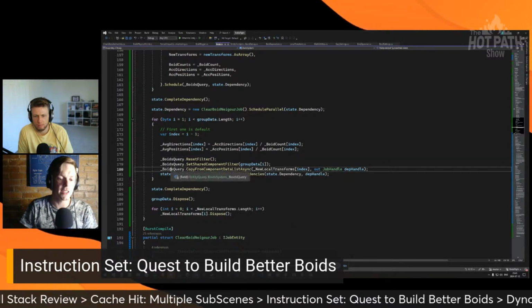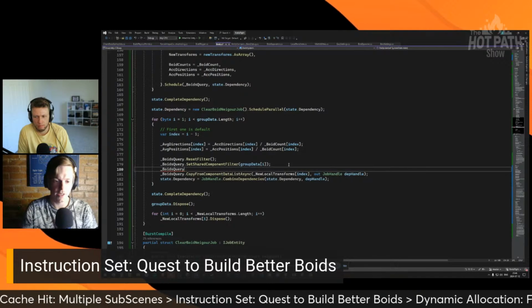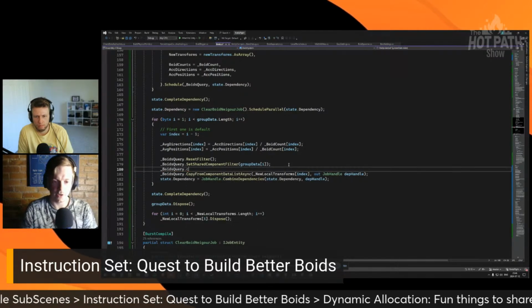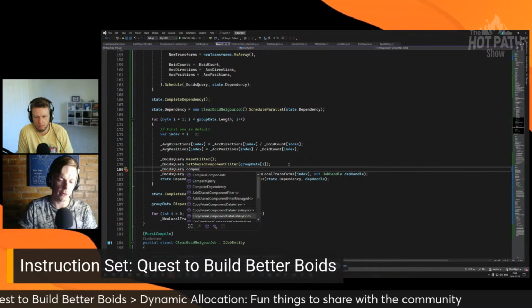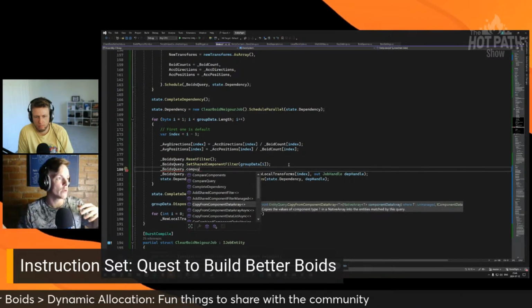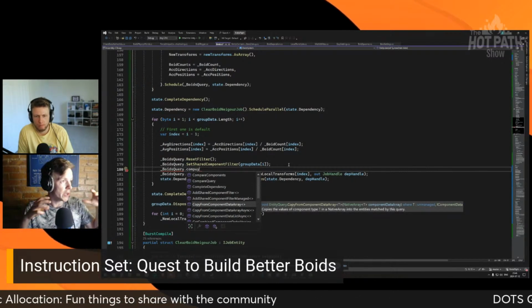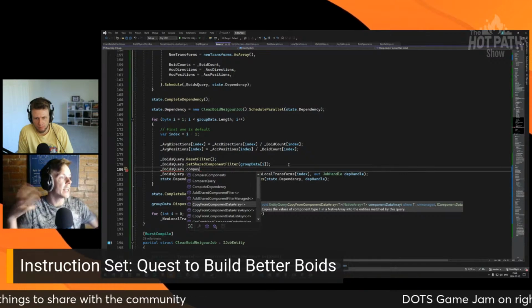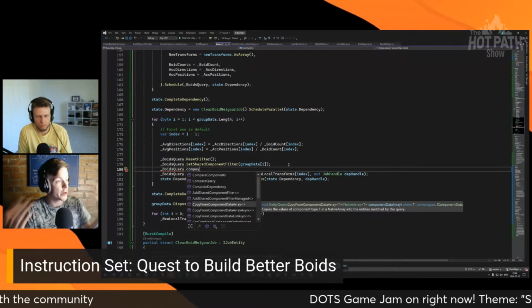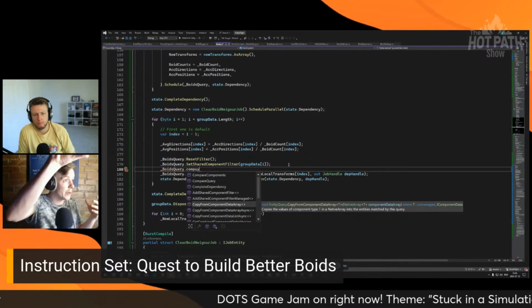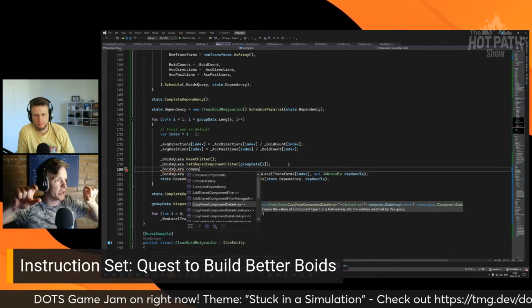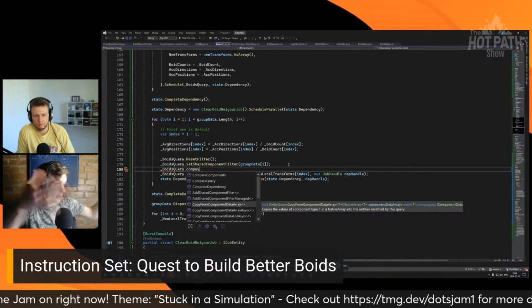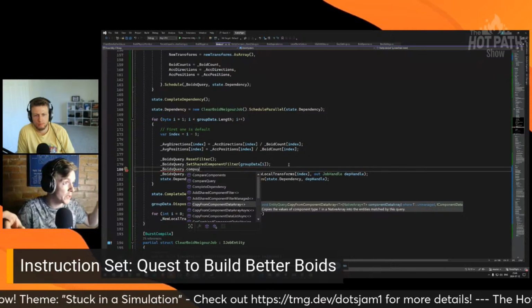It's these things that you have in an entity query, copy from component data array. You can take big data arrays out and put them in and out of the query. The query is basically a way to say I want to grab these chunks, and then I want these specific component arrays from the chunks, and I want to read them, or overwrite them with my new data.